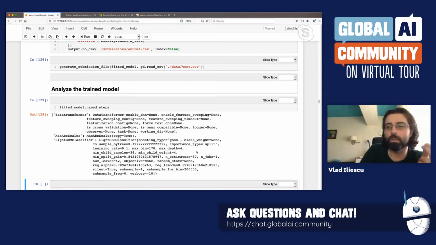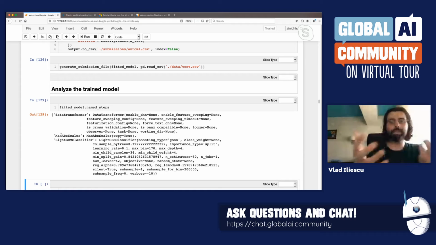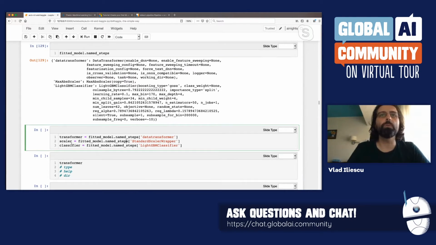This is the step that does the magic of pre-processing our data set and making it nice and ready to be consumed. A second step is this MaxAbsScaler that, as we've said before, scales the data set to the same value space. And in our case, a LightGBM classifier that has quite some parameters. Let's look at them in depth and run them step by step, so we can understand how this pipeline looks. So I'm going to take the first step and store it in a transformer variable, data transformer, second step, and third step.